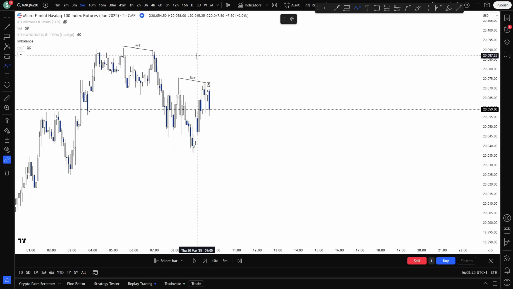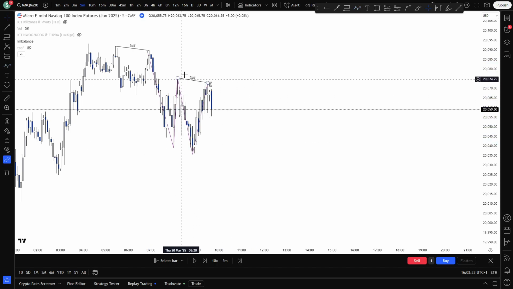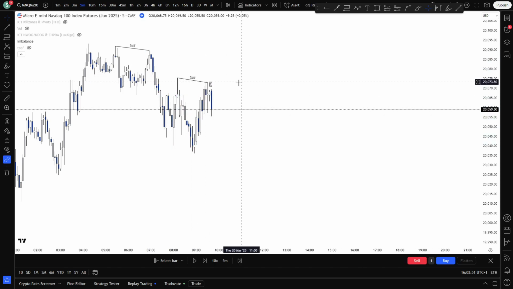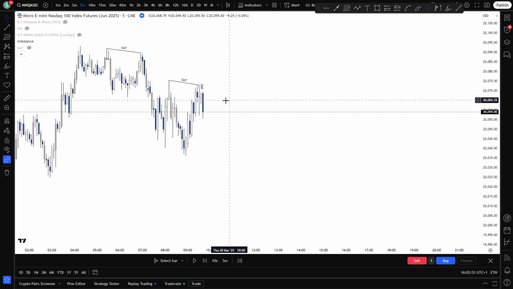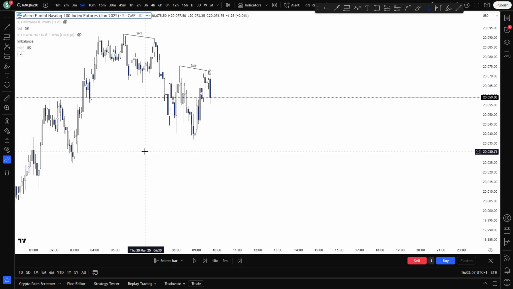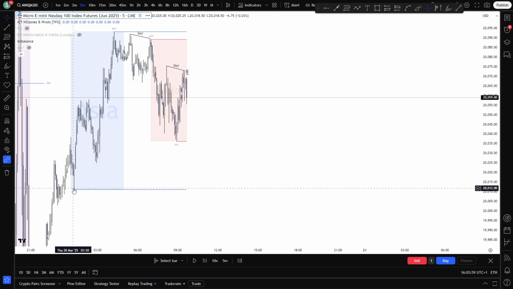Then locally, after London opened, we made this new lower low, a lower high, and again a lower low. Then we came back up, again protecting the high, and when we couldn't break the high again, we made the SMT. So I'm right on the market here, because there can be an opportunity for us to short to at least this low, and maybe even this Asia low over here.